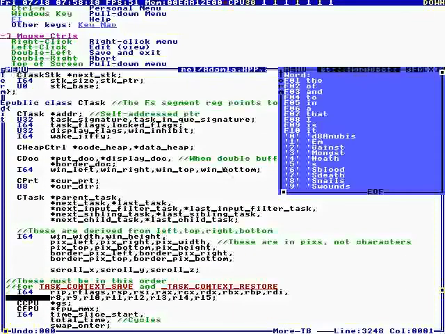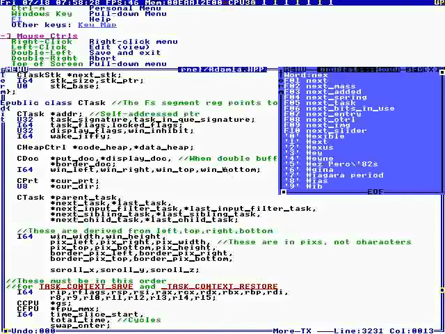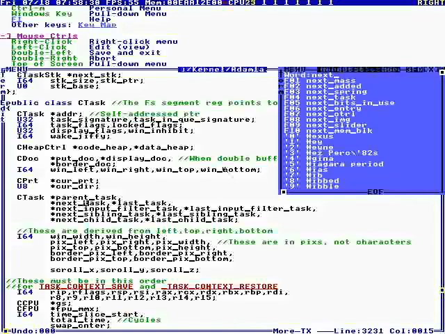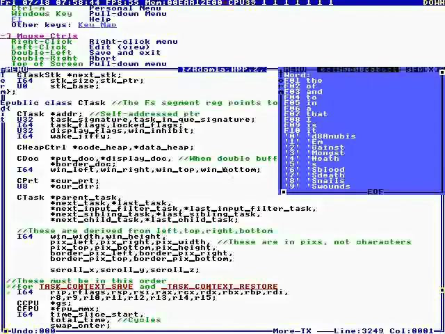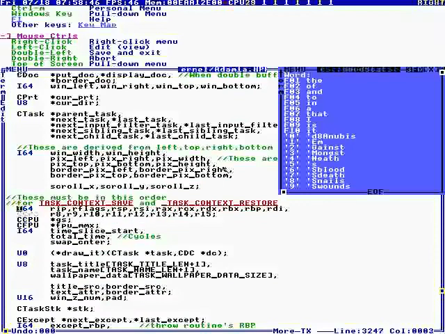So we have window coordinates. We have the coordinates times 8. The first coordinates are text row and column. Then these are, quote, derived. That means they're calculated from. Okay, tasks have siblings. There's a link for the next task in the round robin queue, and the Z window buffer order is based on the queue. In other words, front to back on the screen, the windows' order is based on the position in the queue. So I kill two birds with one stone.